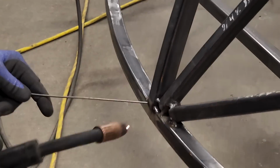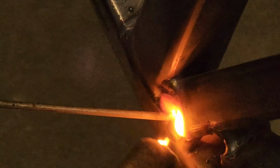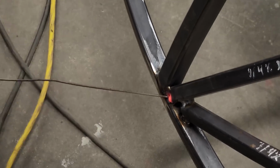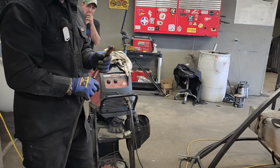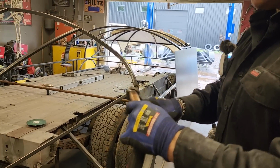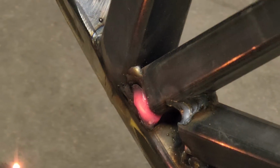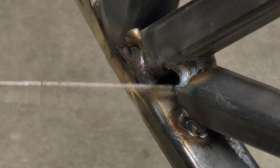I got some gap down here, so I'm just gonna hammer it with some welding rods, with some old hammer. I did that, my own fault. Weld at the end right to it. We did not do the cuts down here, so it left quite a big hole area. We didn't make it fit. We just kind of went for it.